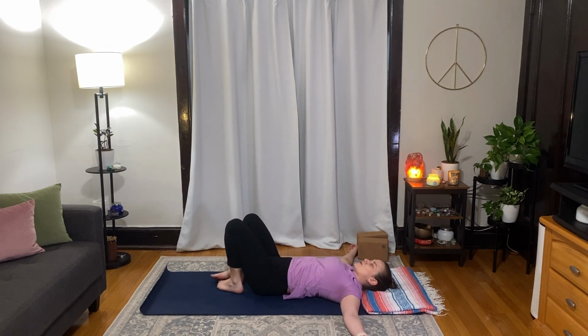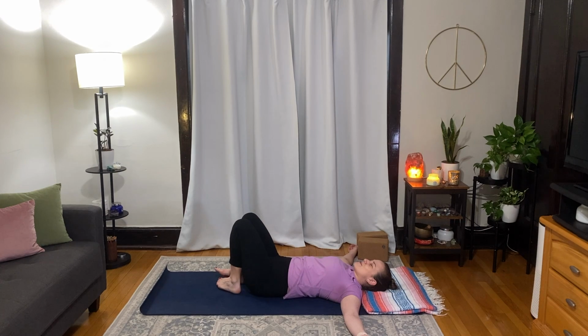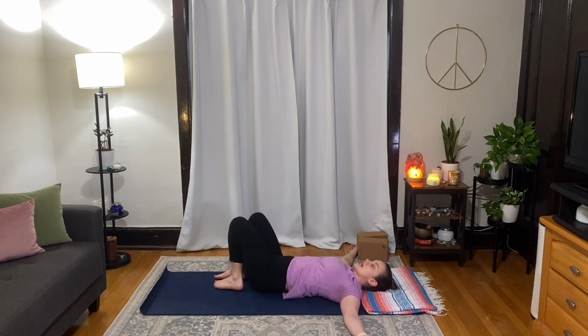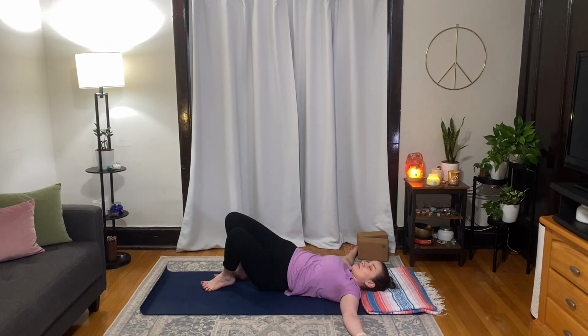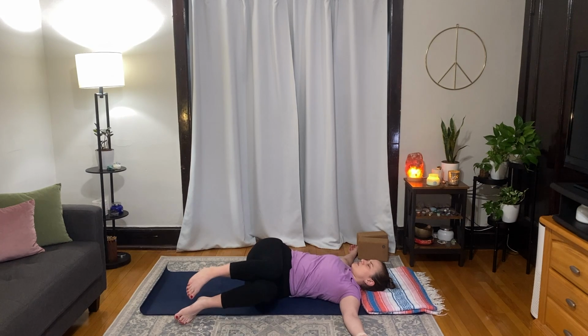Notice where your mind goes. And if it went somewhere, bring it back. And we're going to take a twist and we're going to hold it. So the next time your legs drop over to the left, let them stay there. Maybe you scoot the hips to the right, but let the legs fall over to the left.